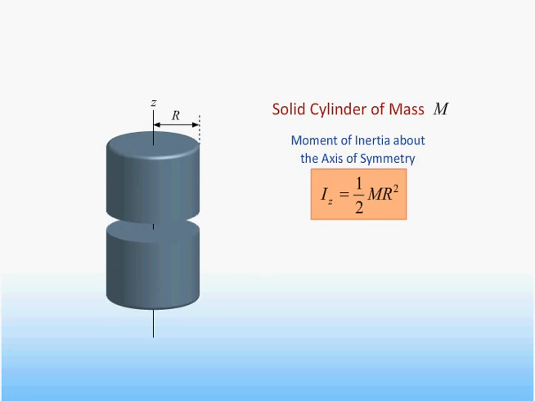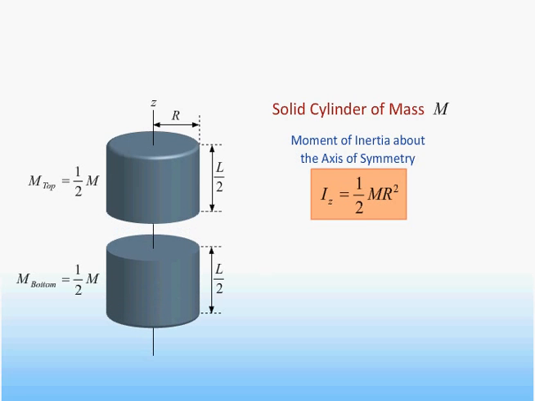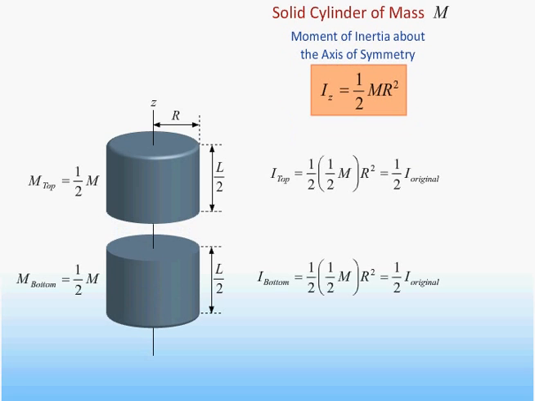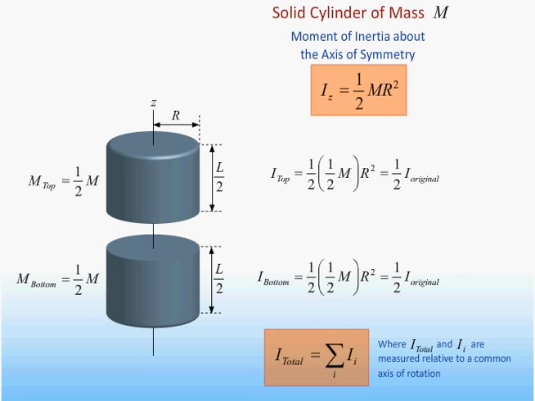For example, if we were to cut the cylinder in half through a plane perpendicular to the z-axis, we would have 2 cylinders, each with half the mass of the original cylinder. Therefore, the moment of inertia of each new cylinder is just half of the moment of inertia of the original cylinder. Consequently, we see that if a system is made of 2 or more parts, and we know the moment of inertia of each part about some axis, then the total moment of inertia about that axis is just the sum of the moments of inertia of the parts. This result may seem somewhat trivial, but it will prove useful later.